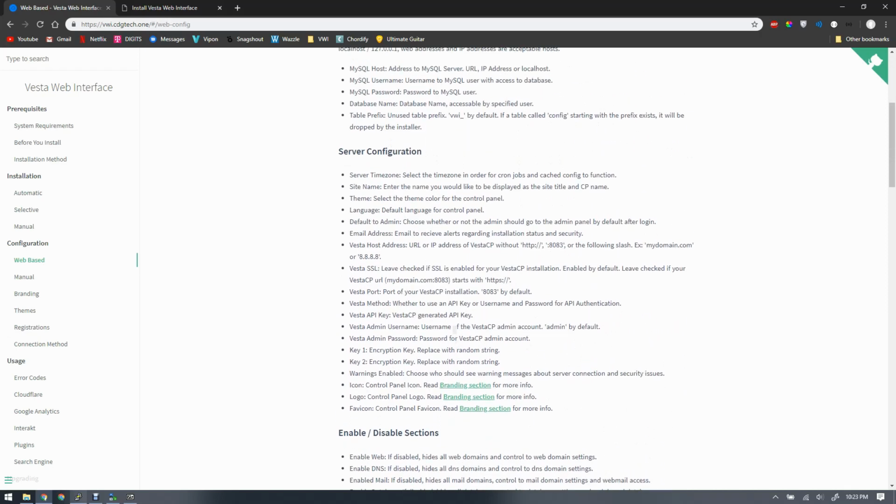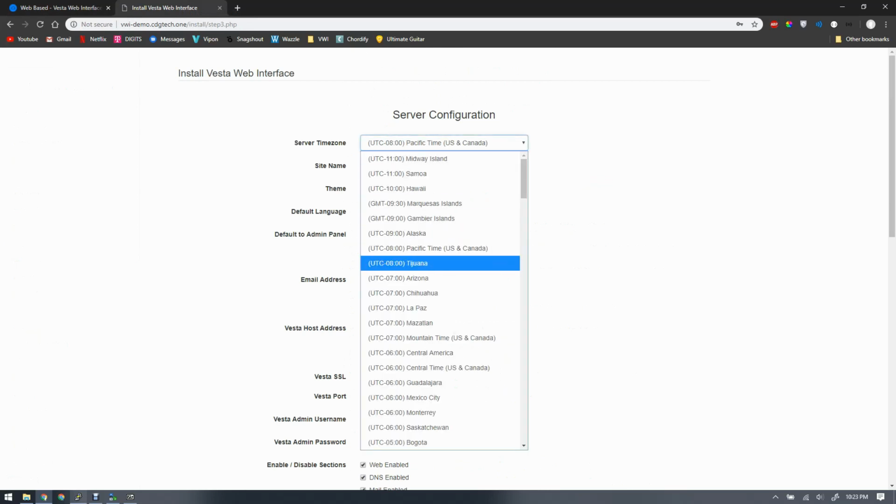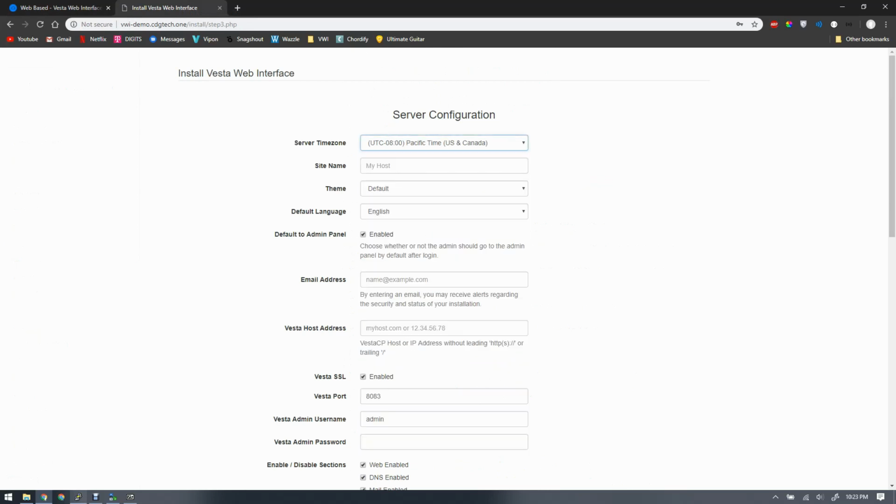Now we're on to this next section, server configuration. You're going to select the time zone. This makes sure that things like cron and some other time-based functions work correctly. Now we're going to choose a name. We'll just choose demo video. You can choose from the themes. Right here it gives you the option to choose the preset themes. Once you're installed and in the admin panel, it'll give you the option to set your own theme, like custom colors, but these are the preset themes. We'll just go ahead and do blue for now.